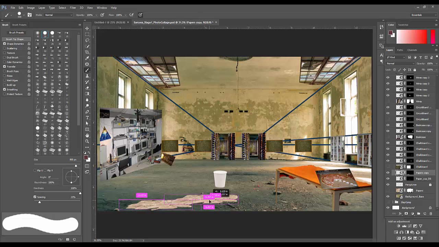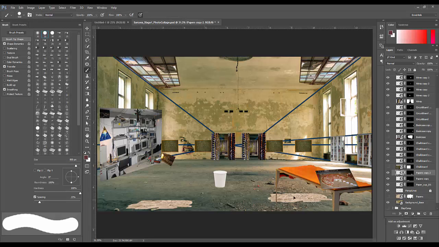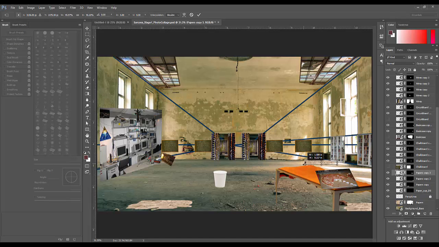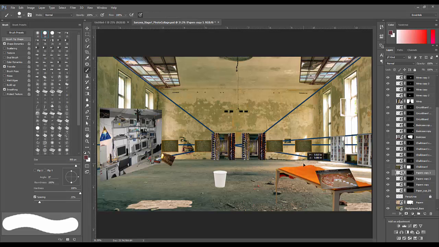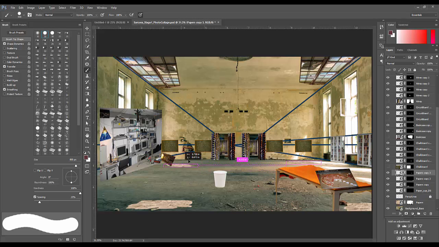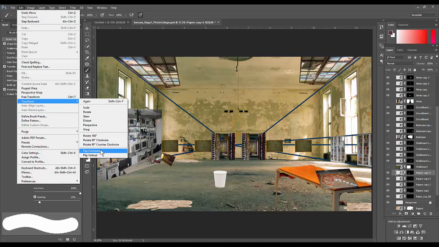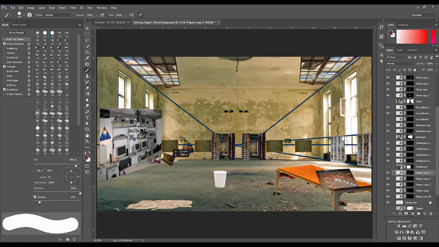And I'll shrink that. Maybe I'll put another paper dish over here. Right, and I don't want it to look like the same thing. I'm just starting to populate the area with details. That's what we're doing. There we go. Just a bit more perspective on that, just to help it blend in a little bit better. Edit, transform, flip horizontal. There we go. Okay, so now we have just papers and piles. Again, it doesn't really make a whole lot of sense, but that's where we're at.